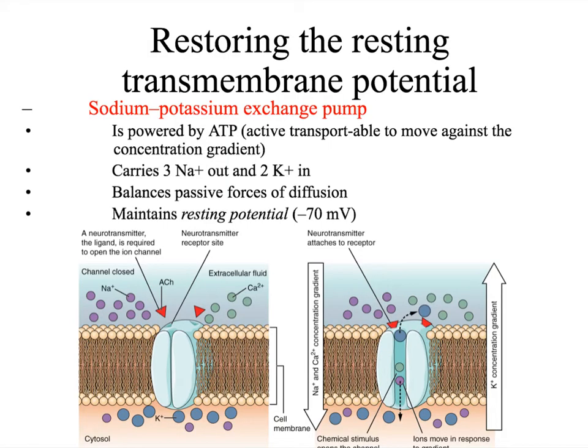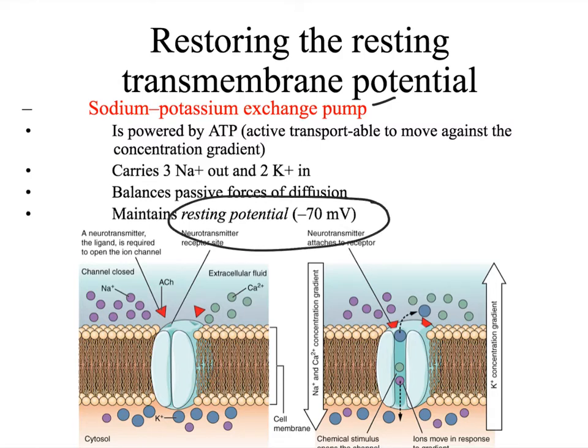Now here's the pump I mentioned earlier. So again, we've had an action potential. We've had the ions switch down the concentration gradients using, again, passive transport. So now we've got to restore that to make the cell ready to be fired again, so we can use it again. And these sodium-potassium exchange pumps are going to be trading sodium, so we're moving sodium back outside the cell and moving potassium inside the cell.